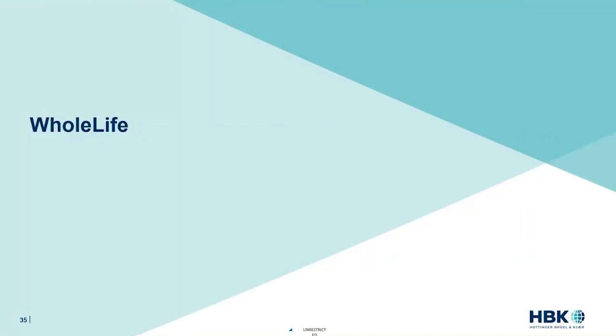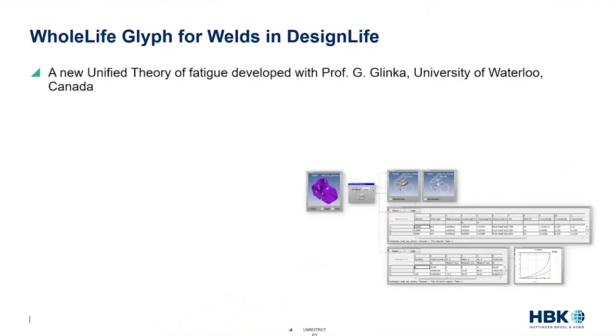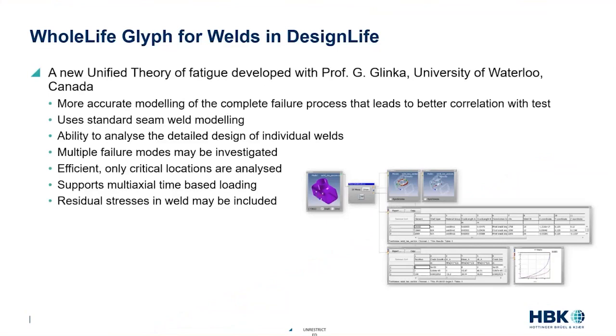Finally, just quickly on WholeLife. So the Seamweld technique is using structural stresses directly as our damage measure. And they're using very simple SN curves based on those structural stresses. What we have is a new approach for doing welds inside DesignLife. This is based on an approach basically described by Greg Glinka, and it combines initiation and propagation into a single calculation. And we've inherited that and put it into a final element solution.